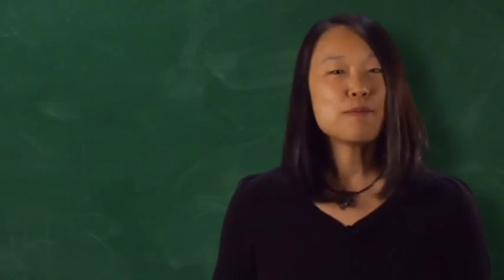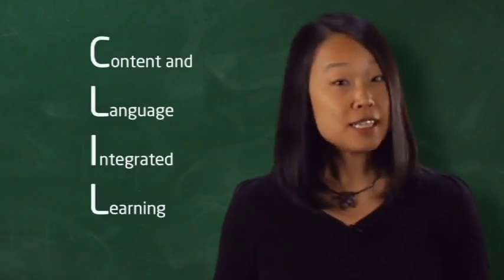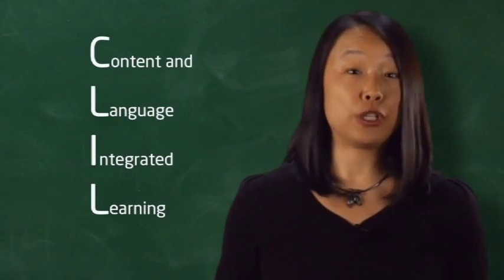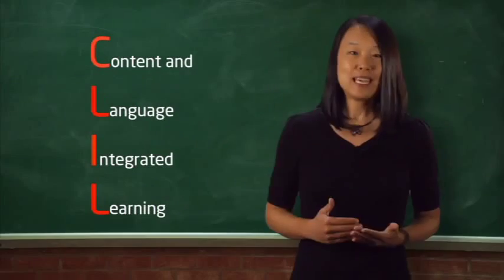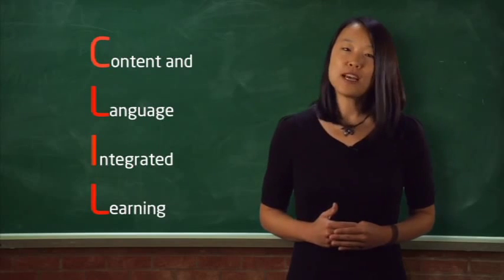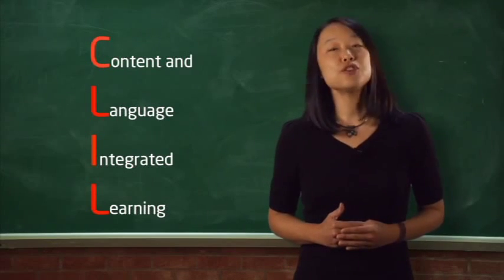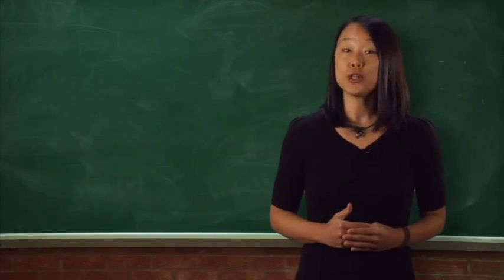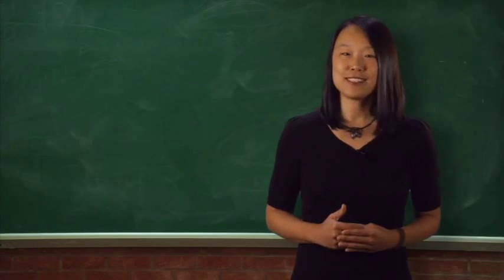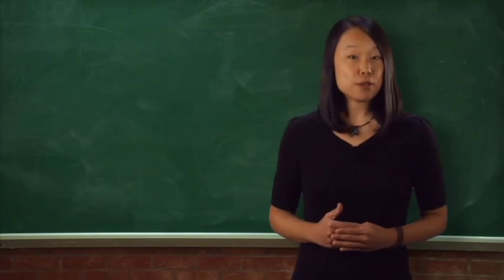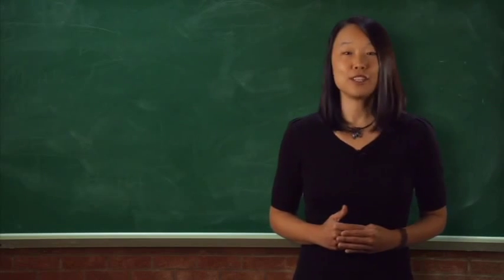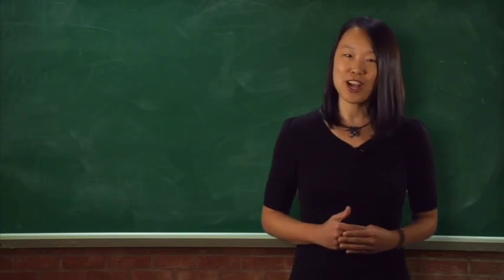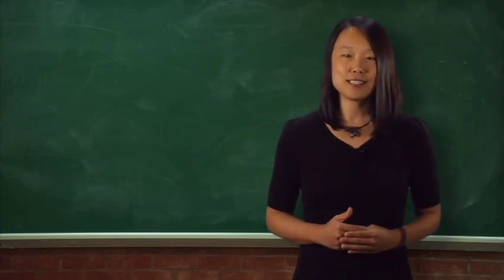This approach is called Content and Language Integrated Learning, or CLIL. It is a way to contextualize language instruction by integrating it with other learning, especially what is being taught and learned in students' other classes. It provides opportunities to reinforce in English the academic skills and knowledge learned in other classes.